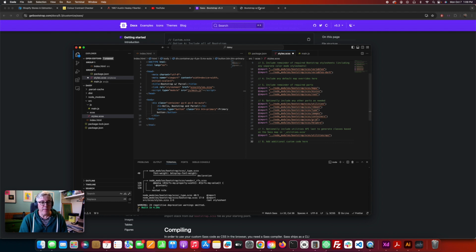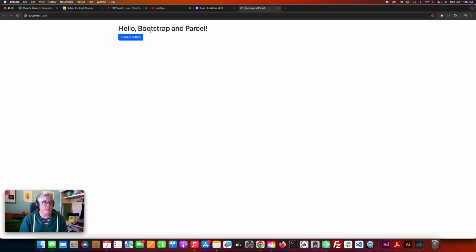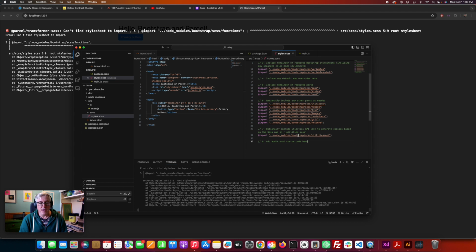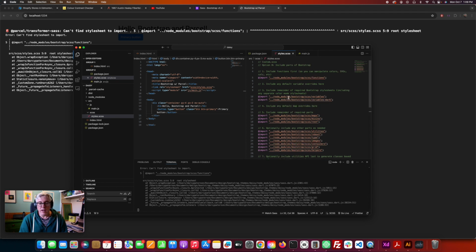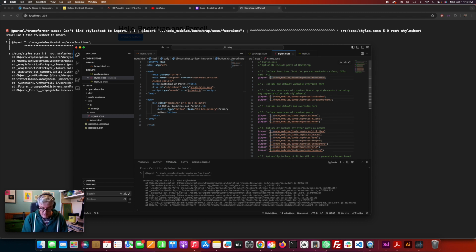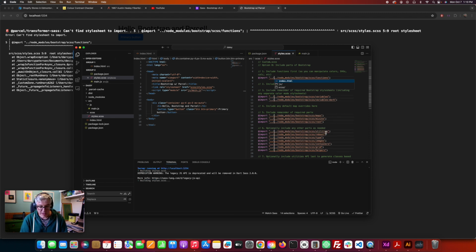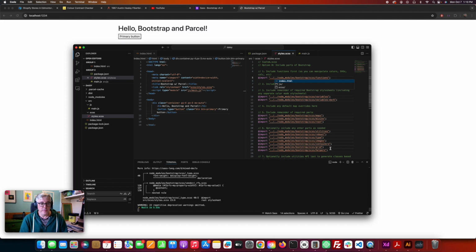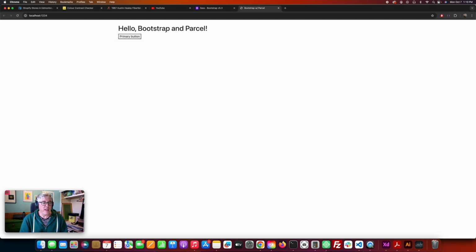And before I save that, you'll see that some of the styling that exists right now when importing all the Bootstrap styling is going to disappear. So this is what it looks like right now. I save this SCSS. Oh, and I get an error. And I think I know why, because this is not pointing to the right directory. So I'm just going to make sure that's going in the right place. And boom, there you go. So yeah, you can see I lost some of the styling here, like the primary button, that's no longer there.